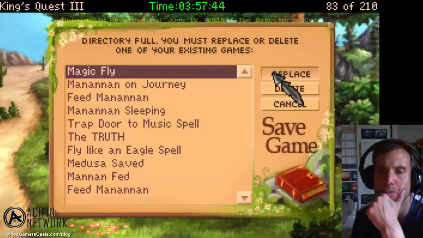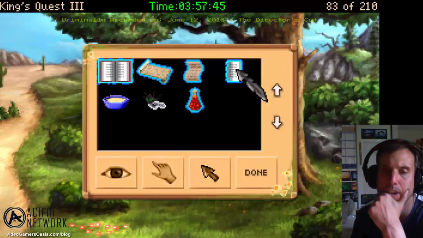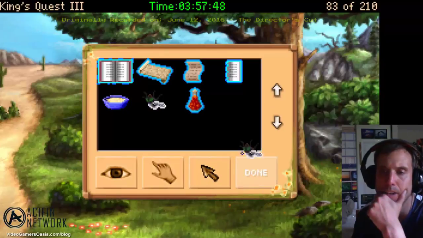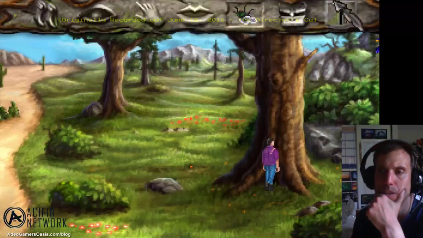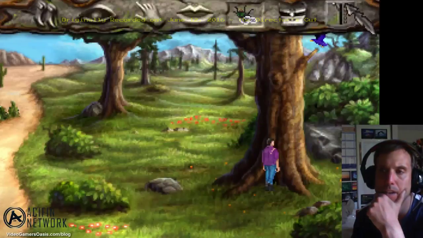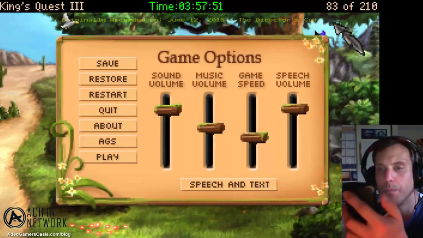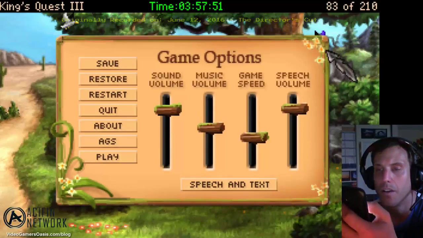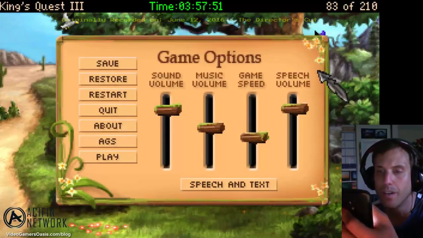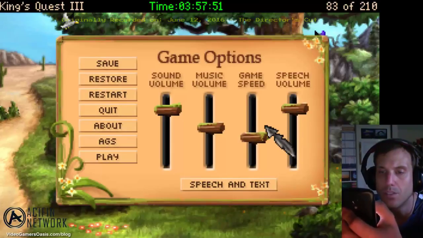Can I transform into a fly yet? It's not wise to mix magical ingredients without... Okay, what am I supposed to do? Save a progress. Go back a screen. That would be two screens where you see the face of the tree trunk. Now open your inventory. Use the fly wings on the essence of rose petal to turn into a fly.